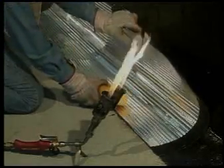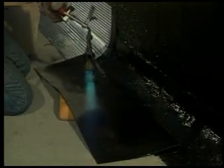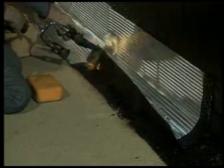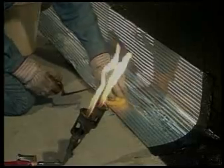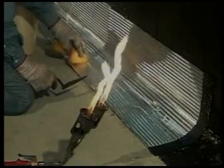The damp sponge will keep the VARAL off of the field of the roof. With the sheet in position, you are ready to begin torching. Use the sponge to lift the heated VARAL and press it into place. Fold up the remainder of the flashing piece, holding it in place with your trowel. Torch the underside carefully, making sure to get full adhesion. With the VARAL base flashing in place, use the damp sponge to apply pressure to ensure full contact with the substrate. Take care not to deform the waffle pattern in the surface of the material. Run a heated, round tip trowel along the edges of the VARAL to top seal and ensure tightness.